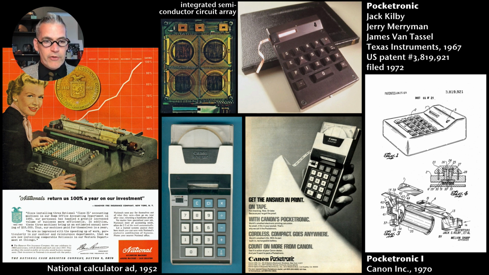The Pocketronics were $150 to $400. That's $1,000 to $2,500 today, and they only had 4 math functions. Also, there was no such thing as an LED readout, so they had thermal printouts. You needed a spool of paper, and your calculations were printed on a little strip, and they weighed over a pound. This is progress. It's definitely miniaturizing calculations.